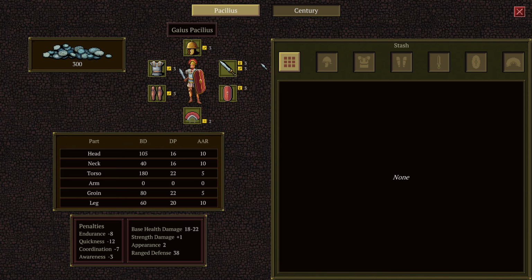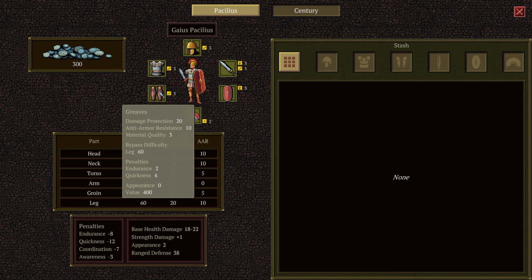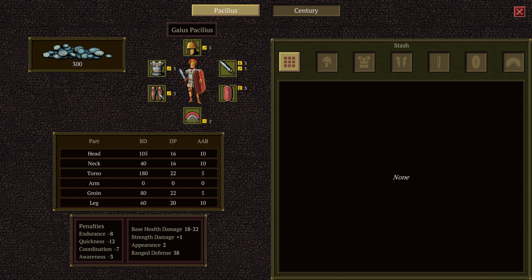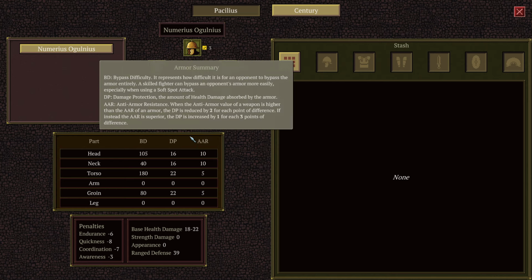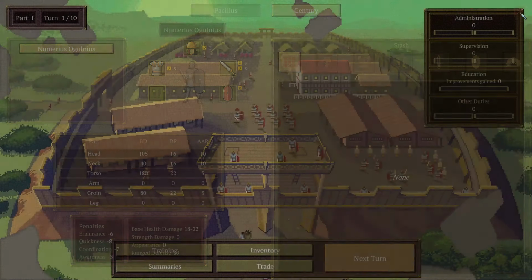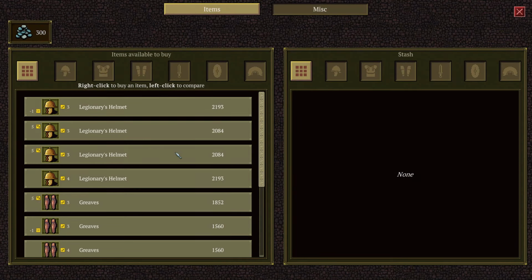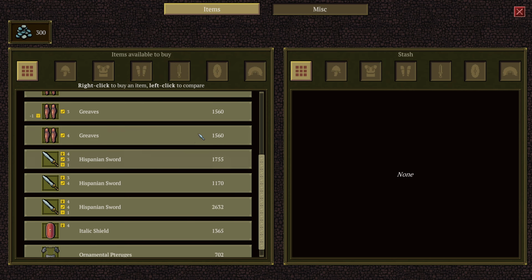Now, let's say I buy some greaves. And I put them on instead of these. These ones go to my inventory. I'm not in a position then to give them to members of my staff. So I'm not too sure how we actually get stuff for the sentry. Because at the moment, as we buy things, they will go into our personal stash. And this is much the same as what you would have had in a legionary's life.